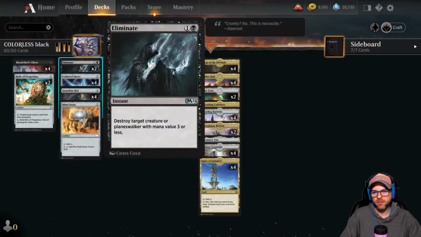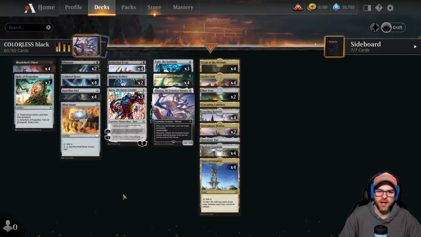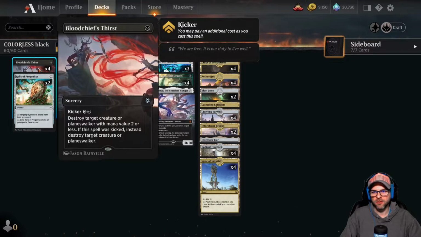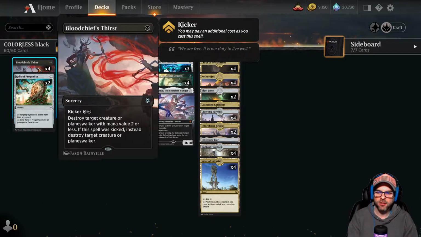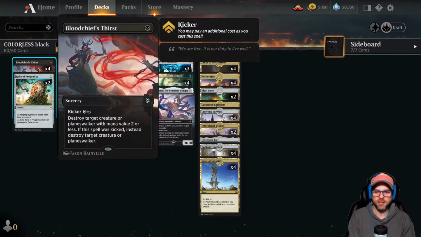It's important to have some things that just kill creatures early and cheaply so that we can actually survive to the late game, to get to cast these awesome spells and just win from there. So again, it's important to have Eliminates and Bloodchief's Thirst. Also, Bloodchief's Thirst is good in that you can kill not just small creatures, but any creature once you have enough mana to pay the kicker cost. And of course, you can kill planeswalkers as well.